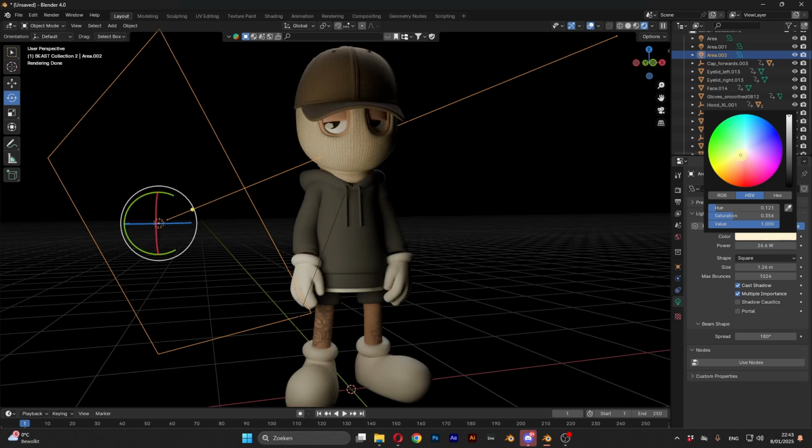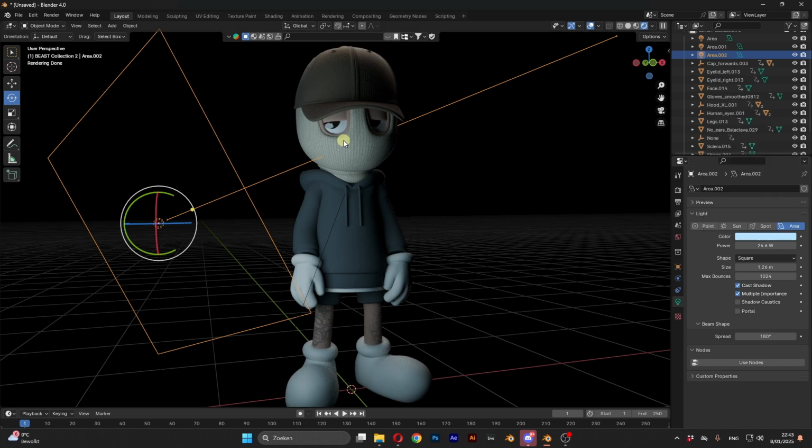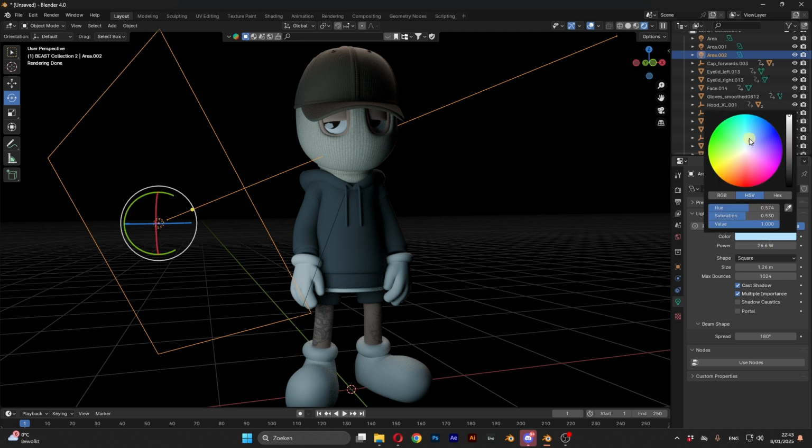This is more a daylight situation, and this is more of a nighttime, darker look. The vibe really changes when you're changing the color of the light. So please try some things out, try some colors out. But if you're going for realistic or semi-realistic, just stick between this range, like some blue, some yellow, some orange.